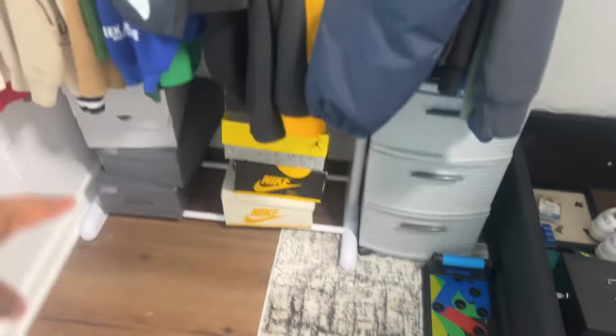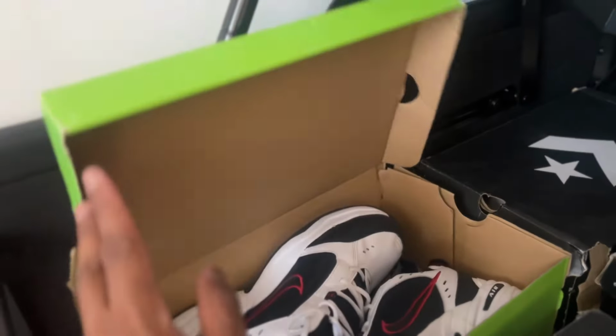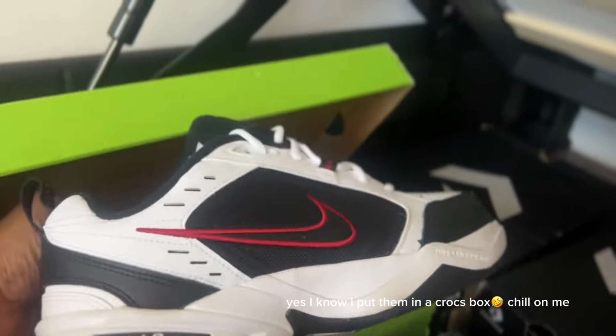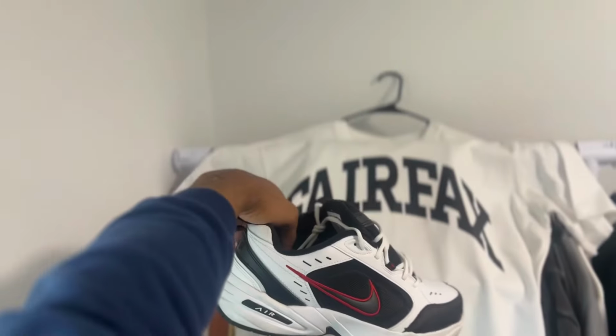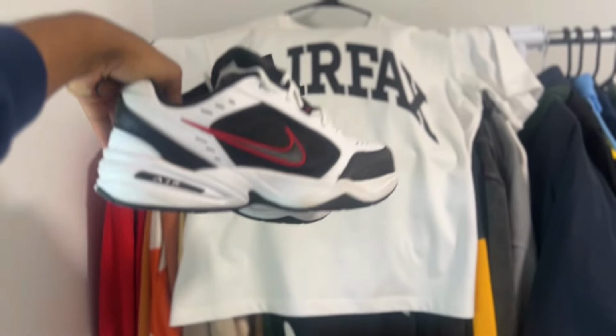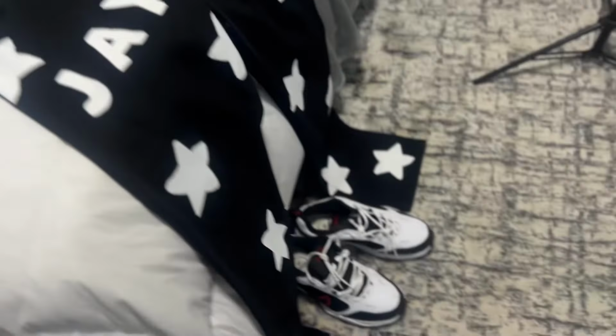Next, here's the rest of my shoes. I got all my shoes right here. Yup, these the ones. Y'all see these? That's it. Now y'all see it, see the vision, the granddad shoes. Watch me work. All right, so y'all see, I just got the Monarchs. I'm finna lay it out for y'all real quick. Right on the lace. That's it, that's it right there.